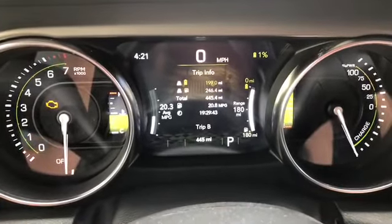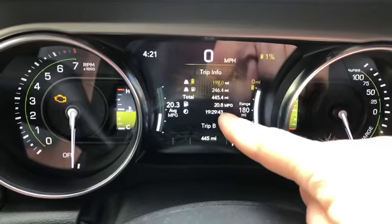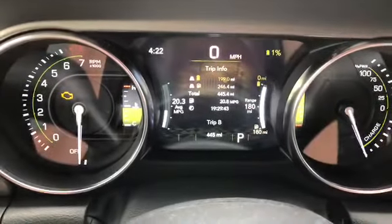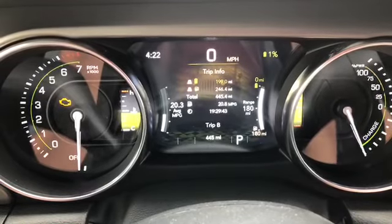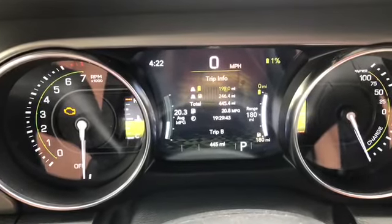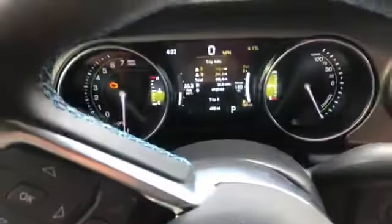For the way we drive with a lot of short commutes, we could probably get 600 to 700 miles, especially once we get our new Level 2 EV charger — we'll be able to get maybe 50 miles a day pure electric. Looking at the trip info here, this hasn't been reset since we got the vehicle. We've gone 445 miles total, averaged 20.8 MPG on the gasoline engine — pretty standard for the turbo four. Out of that range, we've driven 246 miles on gas and 199 miles strictly on battery. Once we can recharge within 2 hours rather than 15 hours, we should be able to double that between fill-ups.